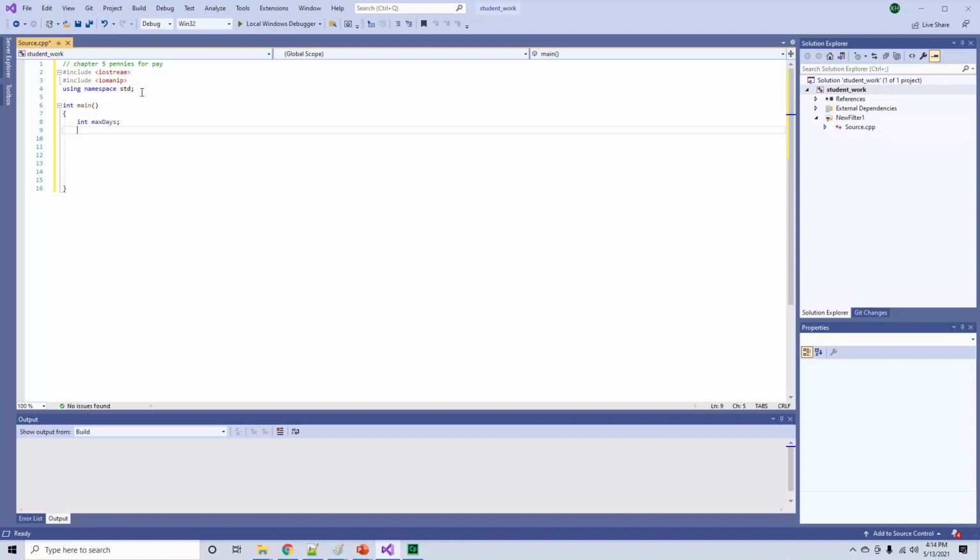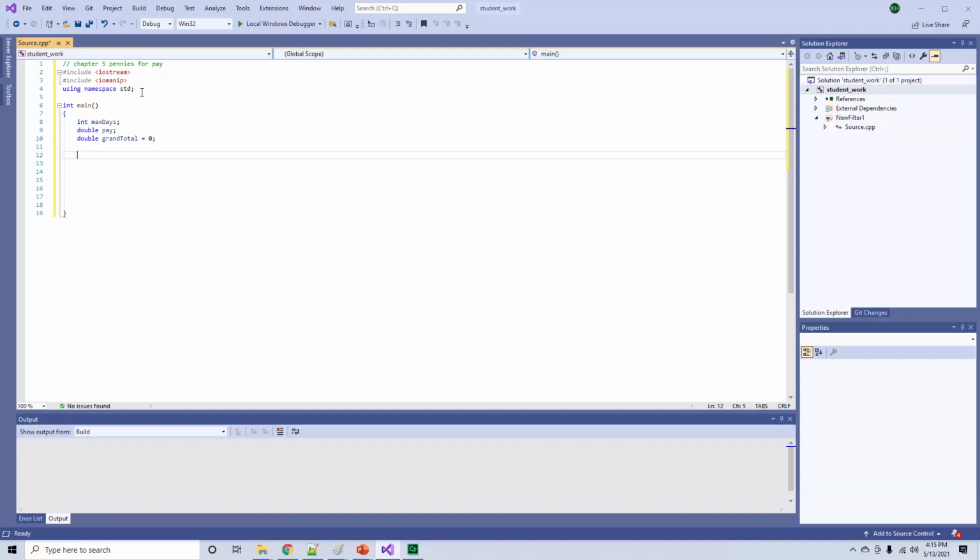Also, the payment should be double, right? Because it's a decimal, like pennies. So double pay. And we will add all the payments together, so let's have another variable, double grandTotal equal 0.